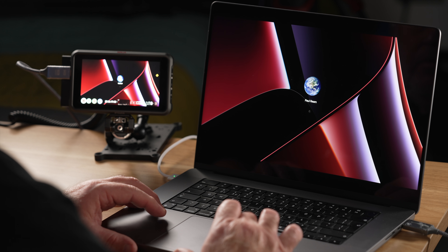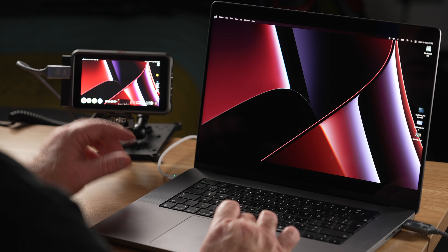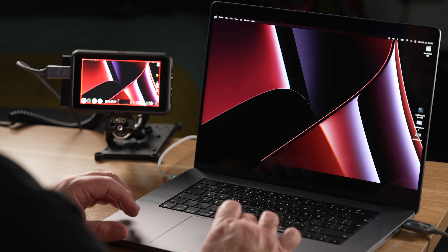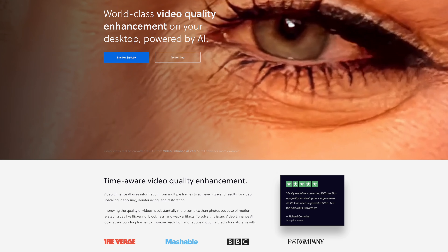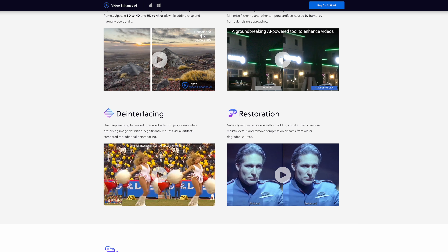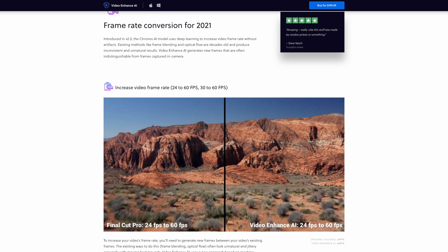The other thing that's changed a lot in the last two years is Macs. This one is a fully maxed-out M1 Mac. I was going to do a review of it but there are so many around already there's very little point — suffice to say, if you're editing video it's fast, I mean really fast. The latest Video Enhance AI is now above version 2.6 and apparently it's been tweaked to play nicely with Apple Silicon, so maybe now is the perfect time to take another look.